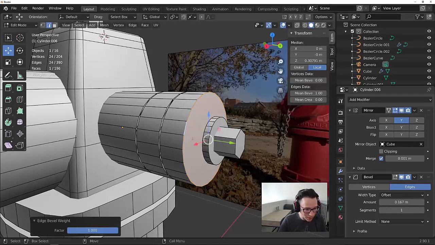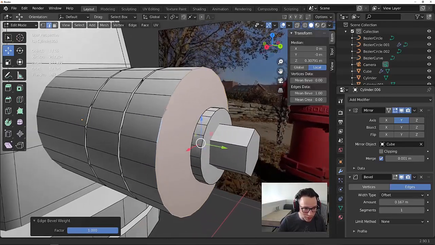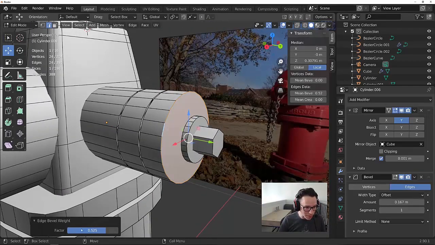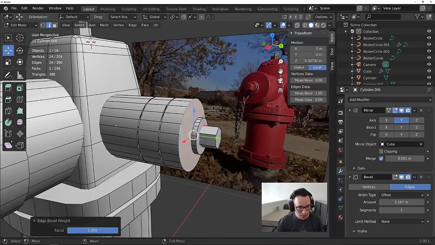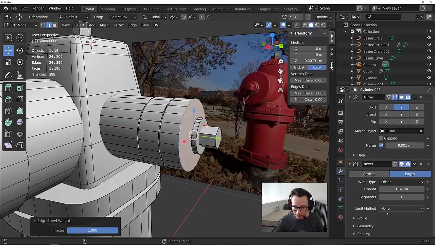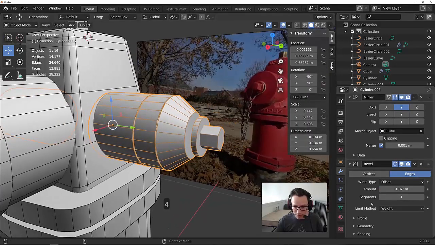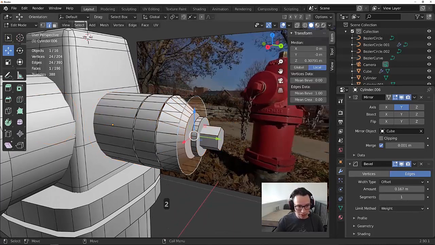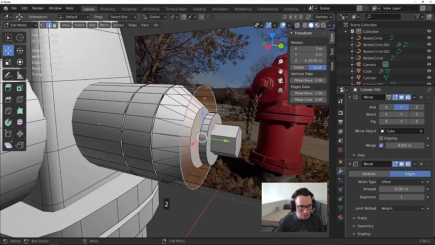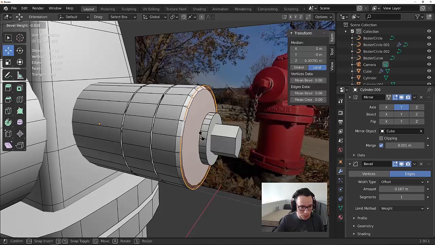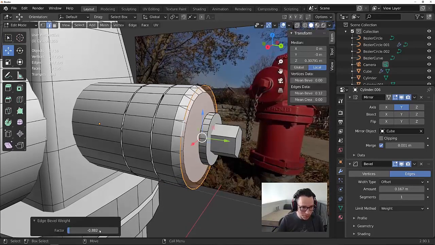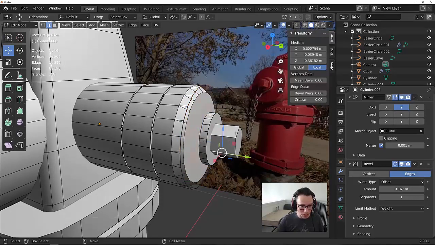As I increase this, you'll see the edge gets more blue. You can kind of see it if I zoom in a little bit more. And I can actually change the amount of that. So the amount of bevel weight means the amount that this is going to bevel when the bevel modifier is applied. In this case, my bevel modifier can use a limit mode called weight. Let's show this and make it visible. And what will happen is now for every single edge that is weighted for it, that will get the bevel modifier. So if I decrease the weight, you can see in this case, it's going to decrease the amount of beveling that goes on each edge.